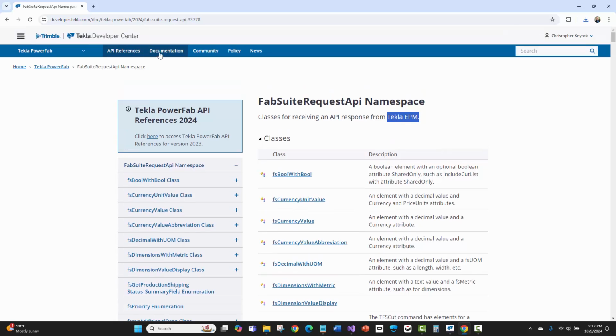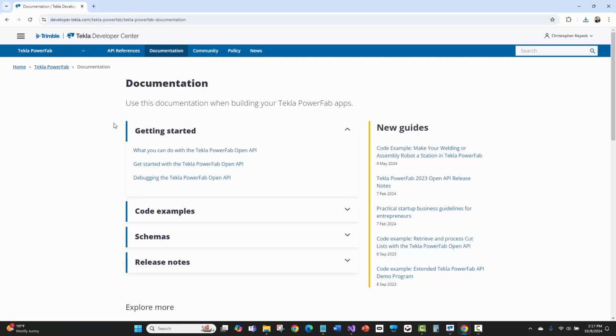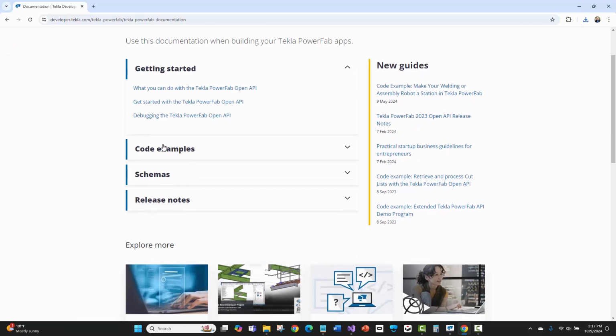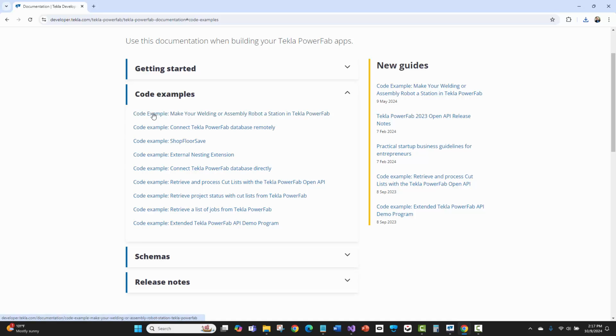All right, so if we go back up here and go back to documentation again, what's interesting is it actually switches you to a slightly different page than the landing page. And there are some great code examples here, and it walks you through those. I really like these examples because they are pretty close to real-world integration examples that third-party developers like CNC equipment makers would do, or you as user developers or partner developers might actually do outside of PowerFab, where you want to not only read data from PowerFab, but actually update and send information to PowerFab.